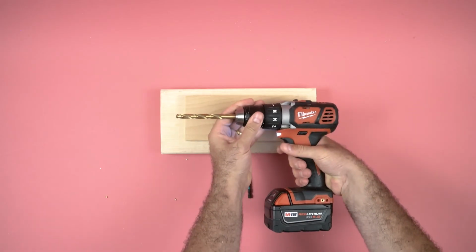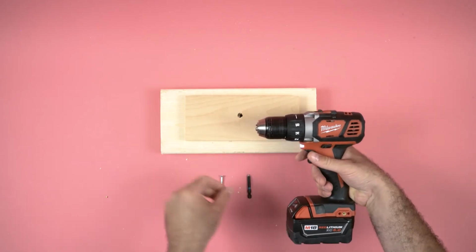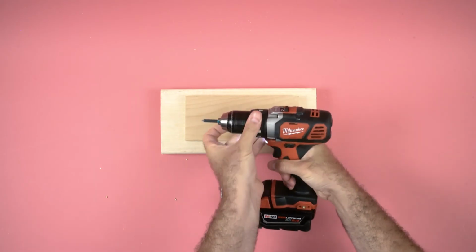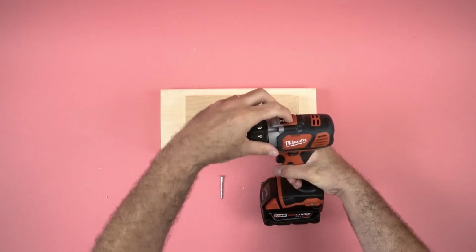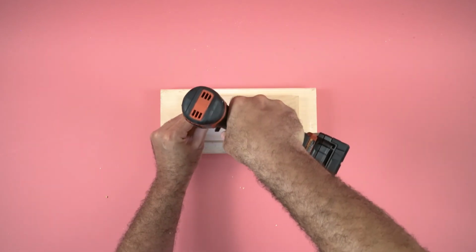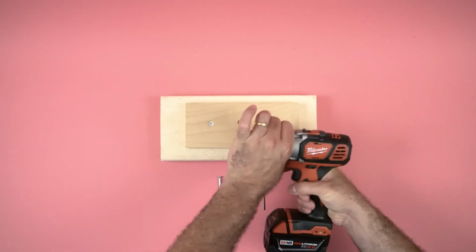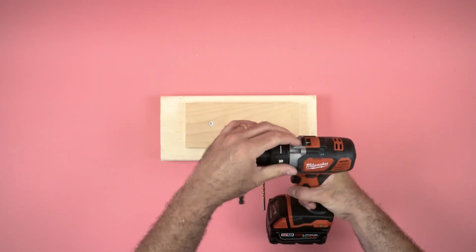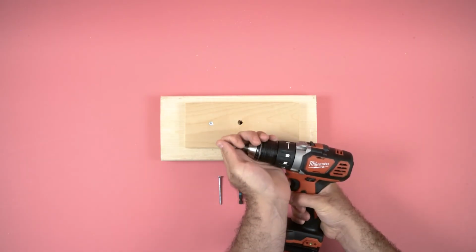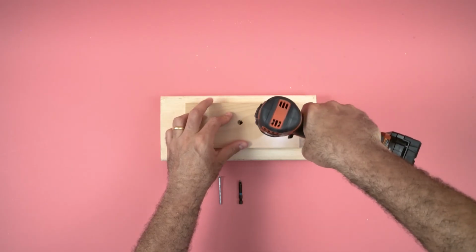The steps are similar when driving in a screw, though the torque and power settings will be different. For example, when driving a Phillips head screw into pine, you want to use a relatively low torque setting and the lower power setting so that you don't overdrive the screw into the wood and break off the head. When driving screws into harder materials, be sure to drill a pilot hole with a drill bit half the diameter of your screw. This will make driving your screw easier and prevent you from breaking the head off of the screw.